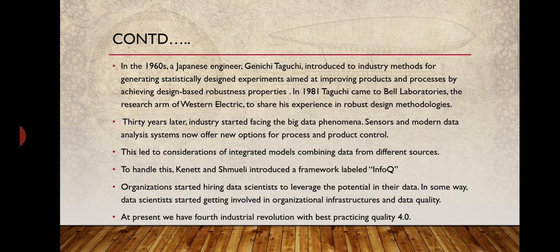Thirty years later, industry started facing the big data phenomenon. Sensors and modern data analysis systems now offer new options for process and product control. Here, one advancement is that industry started using sensors and automated systems for producing products. This led to considerations of integrated models combining data from different sources. To handle these advanced techniques, Kenett and Shmueli introduced a framework labeled InfoQ. It enabled them to think how to adjust to this and how to take this as a challenge.